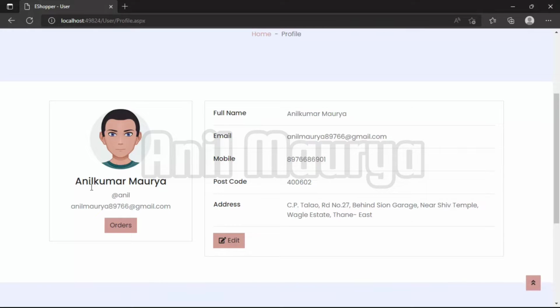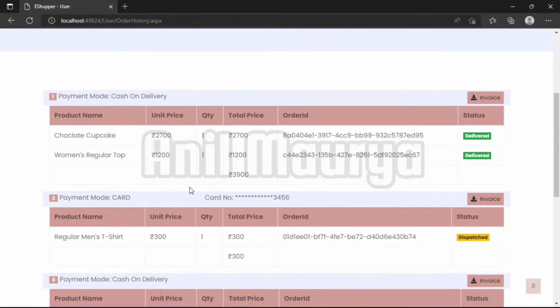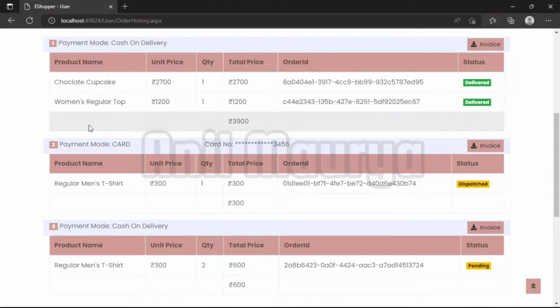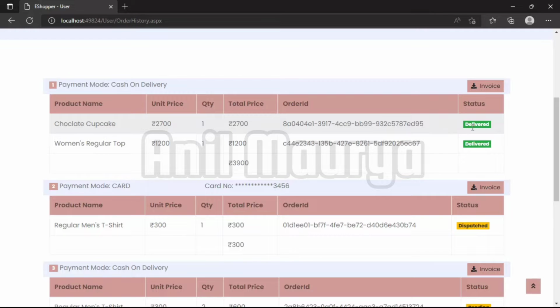Okay, so the user can see the list of orders, the order history, the items that the user bought previously. We can see here in order history the number of orders done by the user with the delivered status, and the order ID. The user can download the invoice anytime from here for their order.